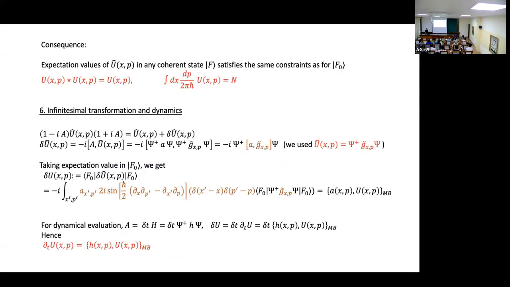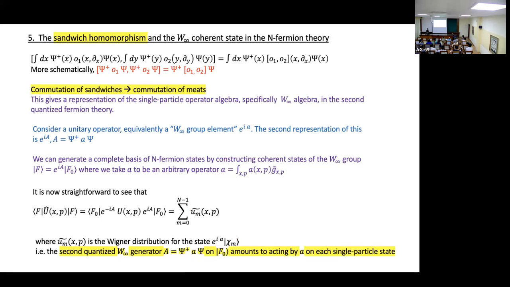I'm very sorry to interrupt, but just tell me, please, in this language, what is the W group? That is, how does it act on functions in phase space? One way to think of this is as a similarity transformation with Moyal. Is the W infinity group element some function of phase space? Can I think of it as a function in phase space?